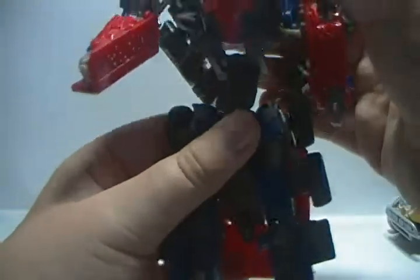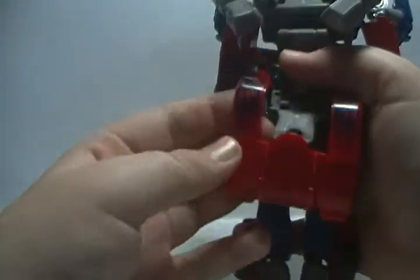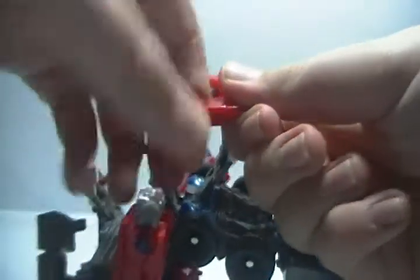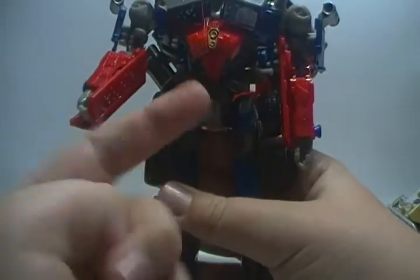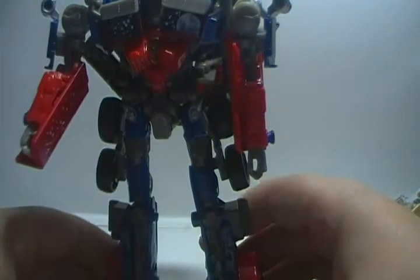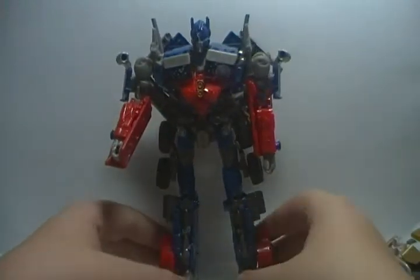Perfect. Accordion down some waist, his torso, so it meets with his waist. Back here. Pull up these. Rotate them down. From a side shot. You pull those up. Rotate them back. And like the original Battle Blades Prime, this does not want to lock in. Literally, it won't lock in to save your life. But there you go.